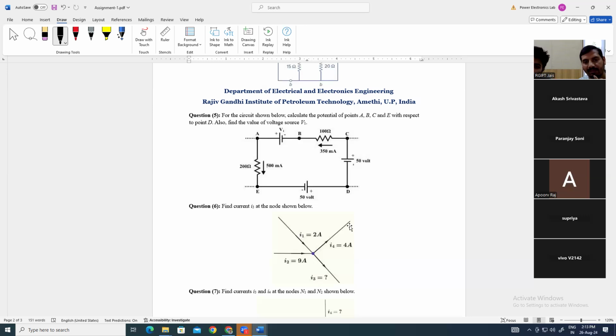So the difference between a loop and a mesh: what is a loop? If you start from anywhere in the circuit and iterate through several elements and come back to the same point, then that whole path covered by you is called a loop. And a loop can also have another loop inside of it. But a mesh is a special type of loop which does not contain any loop inside of it. It's the smallest possible loop. Here what you are given is actually a mesh, right? Because in A, B, C, D, E, we cannot break it down into another smaller loop.